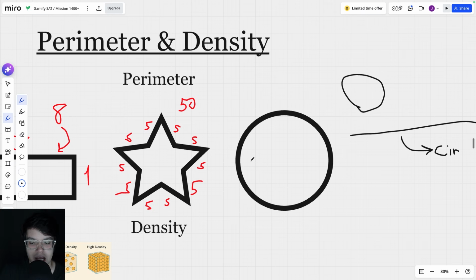And so that's just a number that you should just know. They'll either tell you what the circumference is, or they'll make you calculate it using the formula, which I talk about more in my circle video. So for this, if you considered this a side, it would just be one thing. So maybe the circle has a circumference of 34 or something like that.